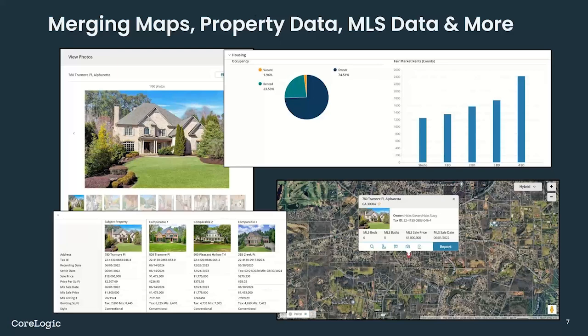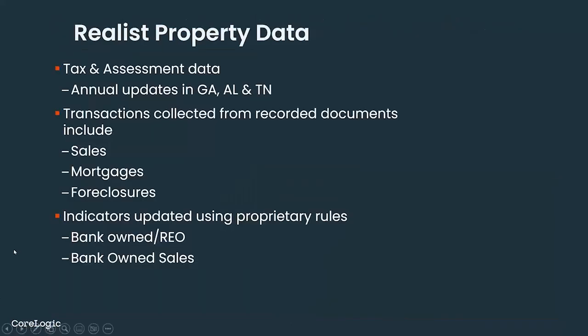We're taking all this public records information along with your MLS data, and we're combining it into this one nice little package called Realist, to make things searchable for you, to give you these nice reports that you're going to be able to print, you're going to be able to email and send to your clients as well.